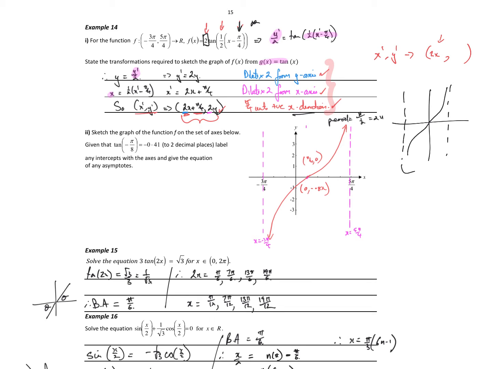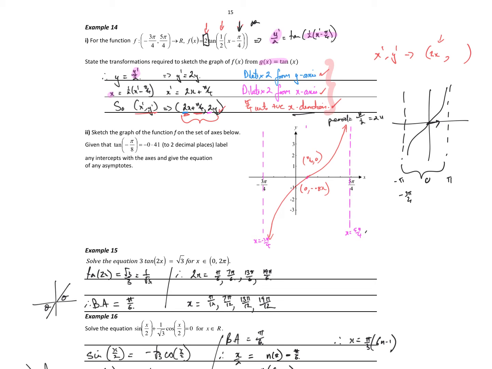And that's the period. So my period for this function is equal to 2 pi. So if that's 0, that's pi, that's minus pi. We shifted everything to the right by pi on 4, so that makes 5 pi on 4 and negative 3 pi on 4. So my asymptotes are at negative 3 pi on 4 and pi on 4. My intercept, instead of being at 0, is pi on 4 to the right.